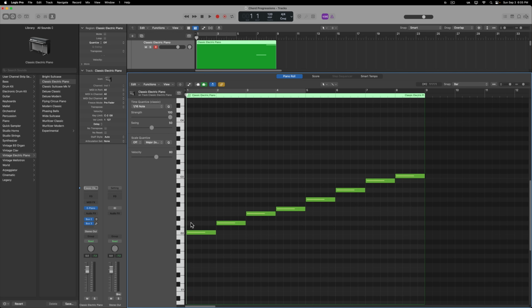So in C major, the first chord would be the first, third, and fifth notes of the scale. So if I just take this note and add it over here, that's the third note. If I take this note and move it over here, that's the fifth note. And then for the second chord, root, third, fifth. So D, we have F, and then we have A. So when you have a chord like this, the bottom note is called the root, the middle note is called the third, and the top note is called the fifth. And you can just repeat this process of using the root, third, and fifth.